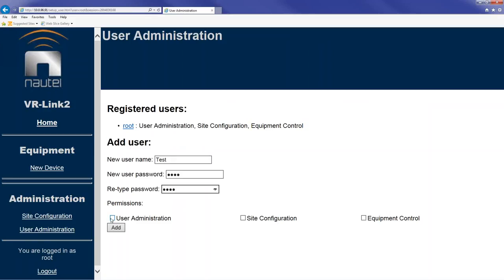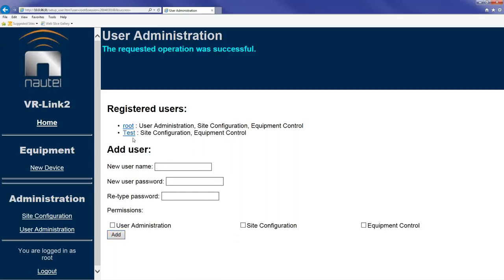So we can create another user who can create and delete user accounts, or we can just have one that can control the equipment and configure it. So we'll do that. So now I have a test user, and you can create as many users as you want.